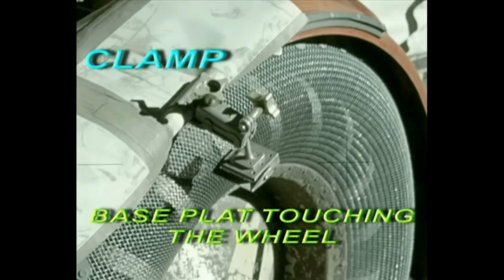Now, something very strange here. Notice how that base plate is touching the wheel. Now, if it was up to a genius like me, I would have said, there's no purpose of keeping that base plate on at all. That could get scagged by the wheel as the rover is traversing, and it could rip off the fender repair. So what I would do, I would remove that square base. It is serving no purpose, is it? So why risk damaging the work?